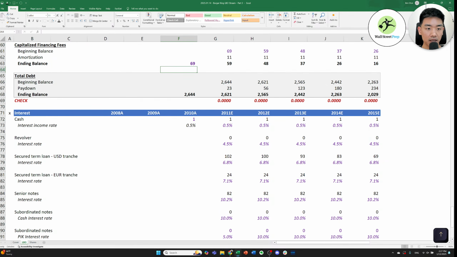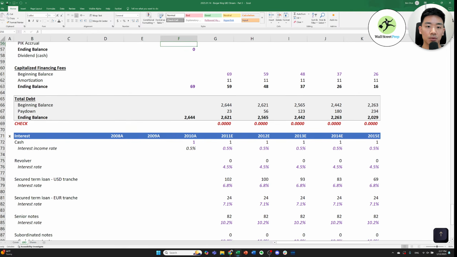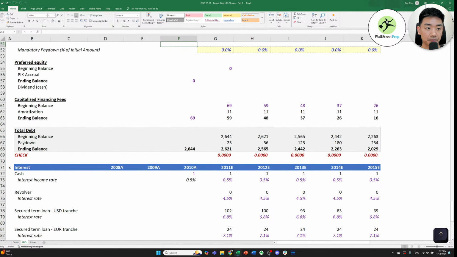Okay, so I think we can just build this out in a similar way as our subordinated notes.